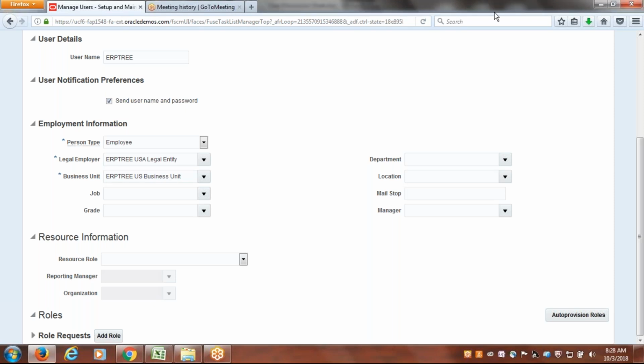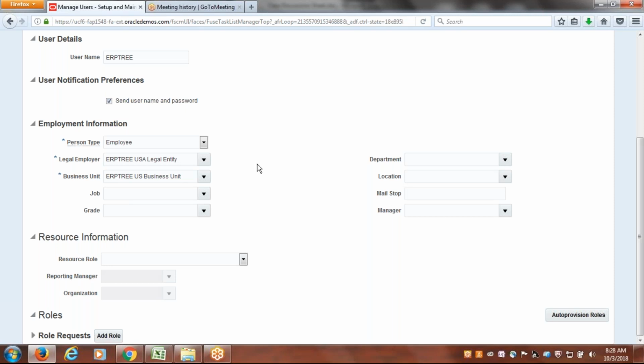As a part of HCM, even in EBS HRMS, we have job flexfield, grade flexfield, position flexfield, competence, costing, and people group flexfield. These are the six key flexfields which are part of HR and payroll applications. But at the employee level, they are giving the option of mapping job and grade. Ideally, when we create an employee in EBS, we go to the assignments and do the assignment of job and grade, right? But here by default they give the job and grade assignment. Anyway, these are not required.